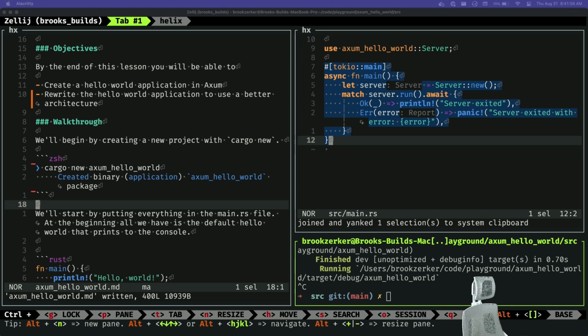I might have to fix that later. Okay, maybe I can fix it. I think I have an extension.